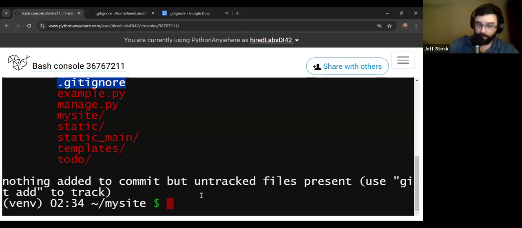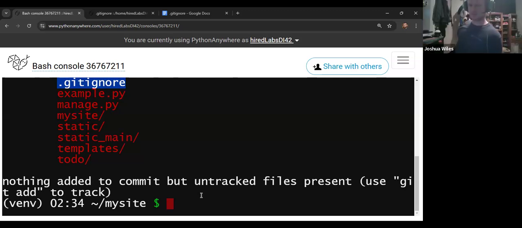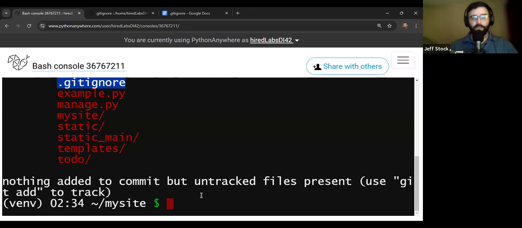But just to be sure, and also by way of example, to show how to add one file versus all the files, we're going to run the process of adding something, committing it, saving it, and making our first, what is typically called, initial commit. We'll just add our gitignore file to make sure that it ignores everything we want it to ignore. So we don't just add everything.